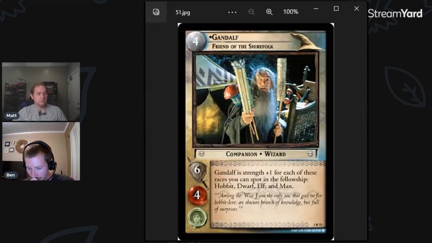But I think, broadly speaking, the strongest fellowship is one that can accomplish multiple things well. And because each of the companions are so thematically well defined and they feel like who they're supposed to be and they're important to the story, each one adds a little something to the machine and gives you a wide variety of answers to whatever your opponent is doing. I will say probably the most important function of a good Free People side is its ability to get rid of minions, finding a way to discard them, kill them in the skirmish phase, archery, etc.